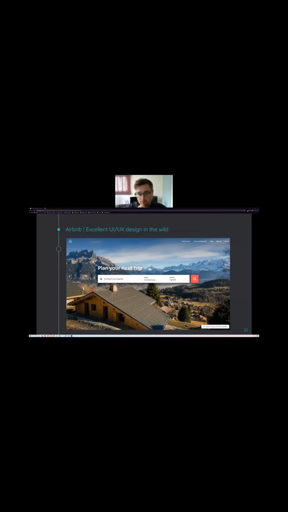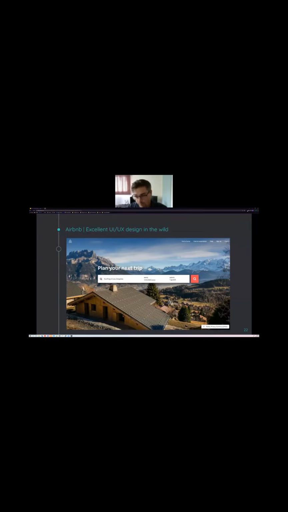A few things to note on this page. If I'm coming here as a user, I probably want to book a vacation. And that's the first thing that I see on the page. It is front and center in my view, but it's not taking away from anything. It's not super high contrast. It's not super distracting. It just makes me understand that, okay, if this is what I need to do, here are the menus that I need to fill out. And it's actually given me great placeholders on all these things. So I can search for surfing in Los Angeles, which is an activity, not even necessarily just a place. I can tell it when I want to go, and I can tell it how many people are going to be there.